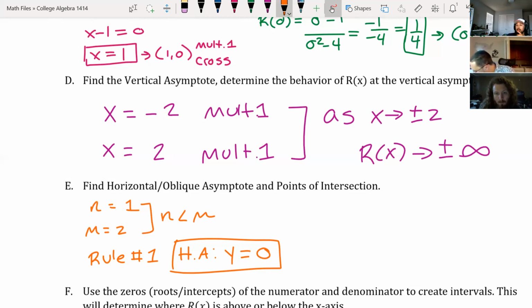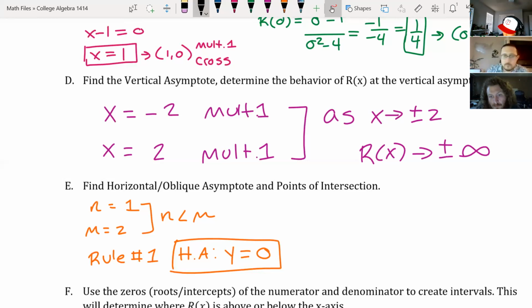So the next part of this problem says, find the points of intersection. So what we want to know is, does my function intersect the horizontal asymptote? And remember, horizontal asymptotes can be intersected. Vertical asymptotes cannot. If you ever intersect with the function, this means that you share a point, which means that at this point, both functions are equivalent.